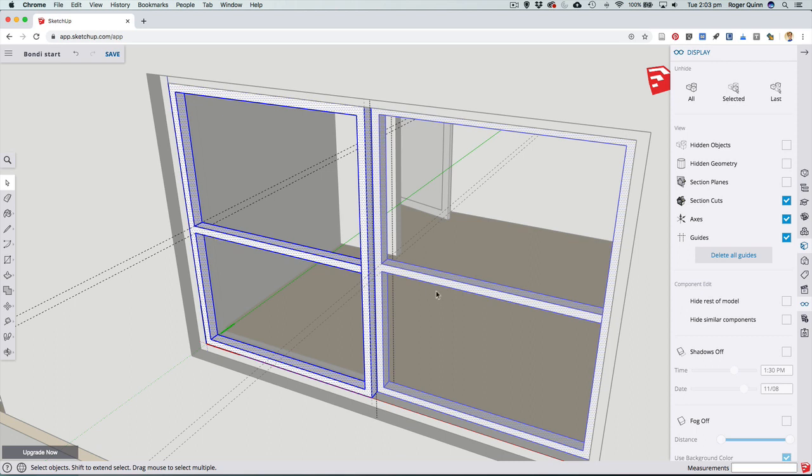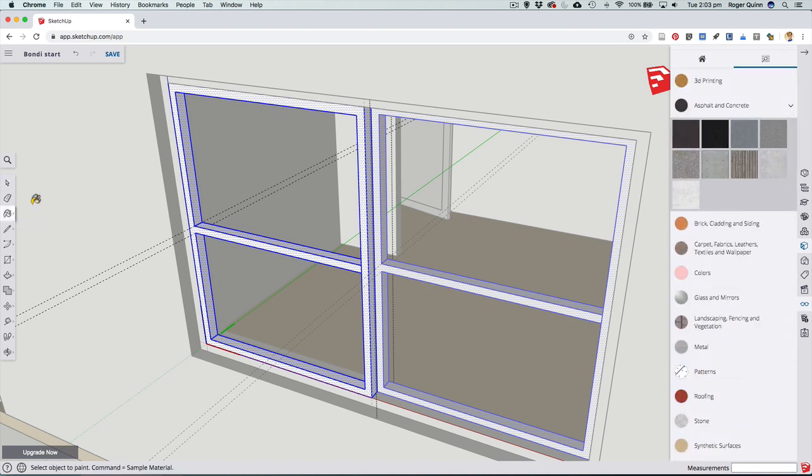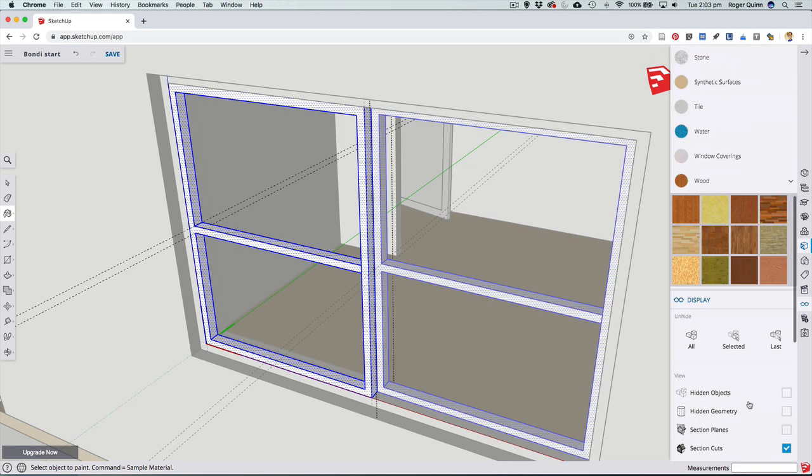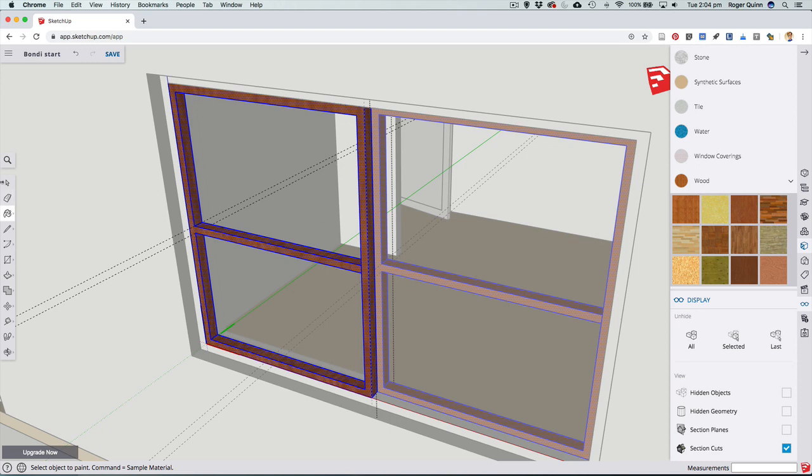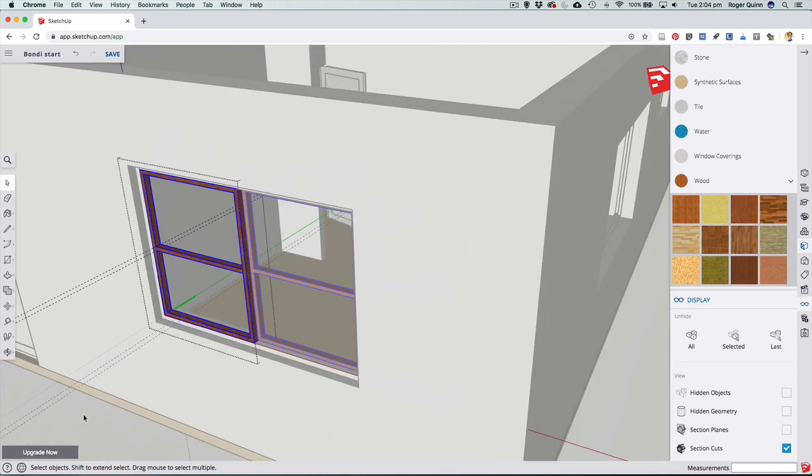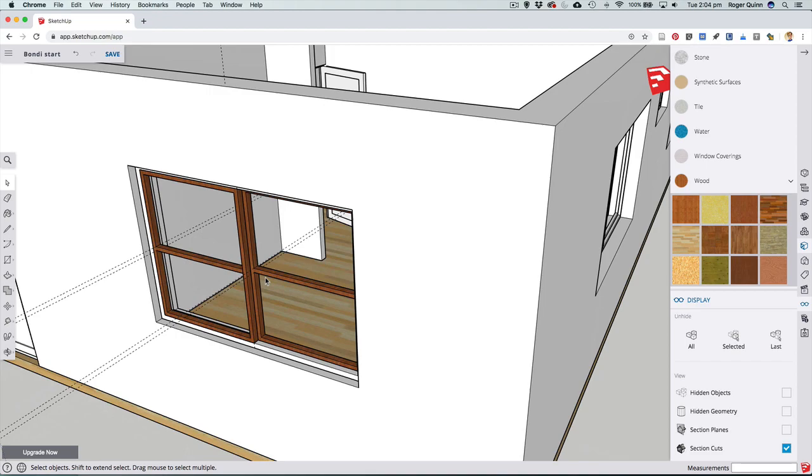You can actually see a clue that this is a component over this side too, because the ghosted out copy of it is also showing that it's selected. And then let's just say I put a different texture on this. I just want to put something as a demo here, put wood or something on this. So I do it on one and it updates automatically any copy of that component.